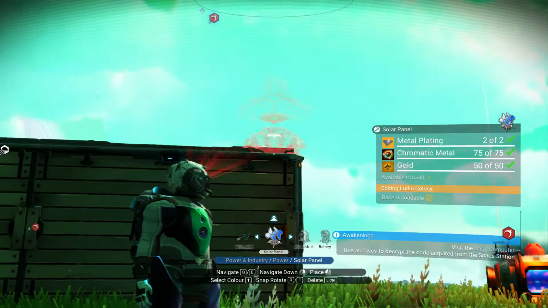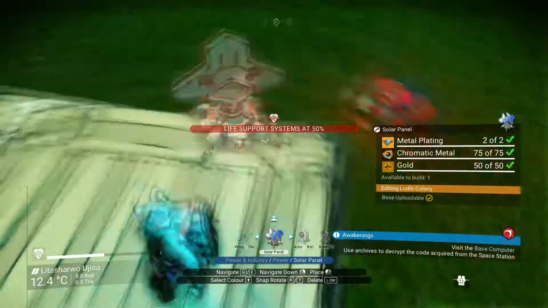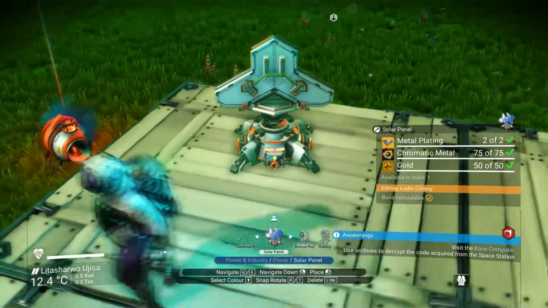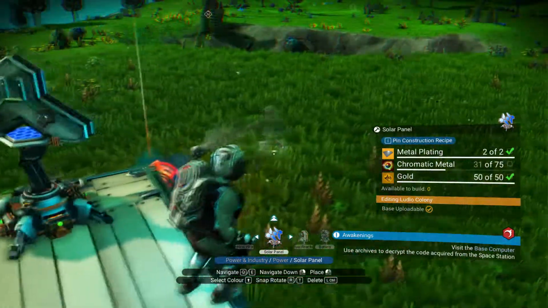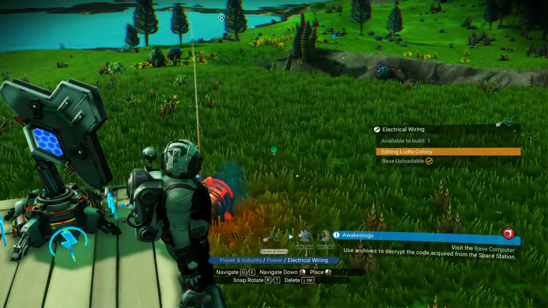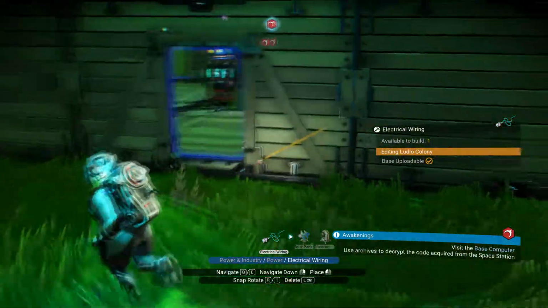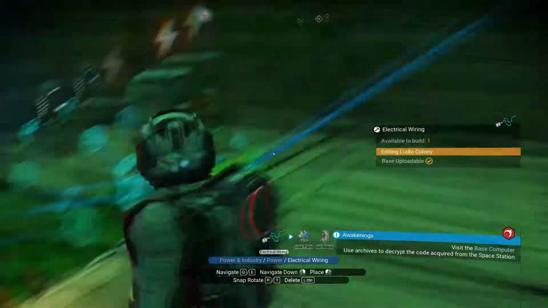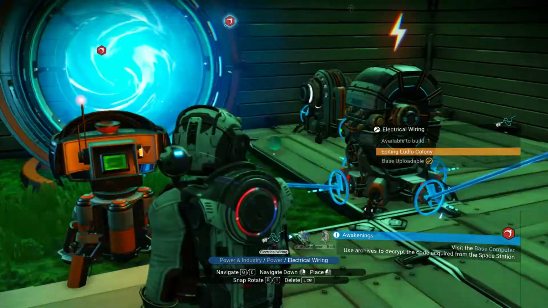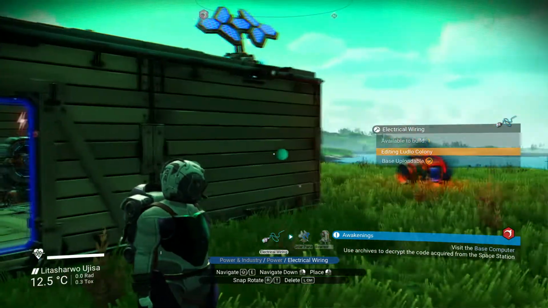Solar panel has to be placed on the floor. Okay, so let's pop the solar panel here. You can see I've already got all the materials bar the rest of the chromatic plating, and then let's get electrical wiring going. Will this connect through? Oh, hey, look at that! It'll just go straight through the ceiling. Excellent, because I can't handle it otherwise.